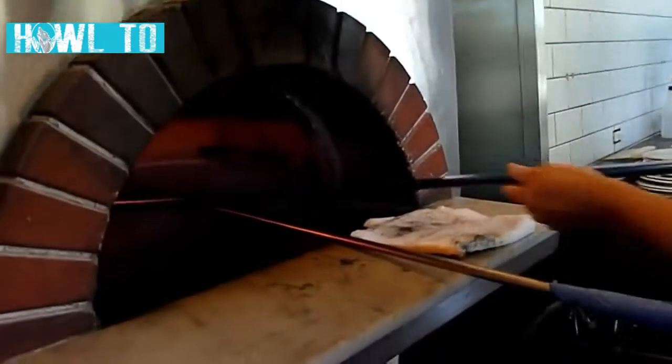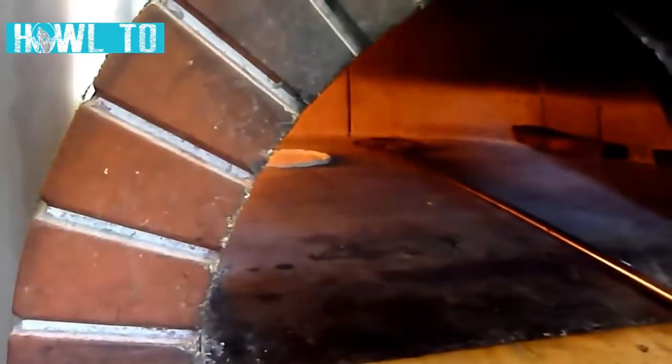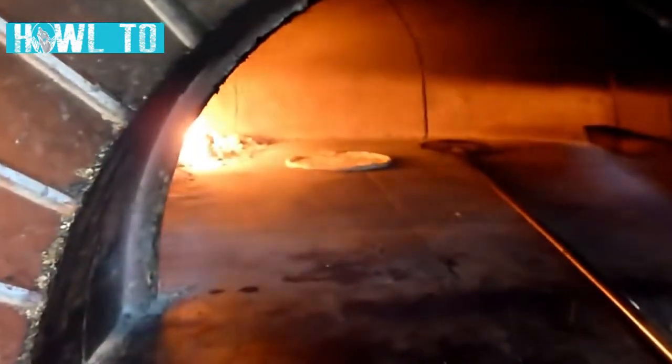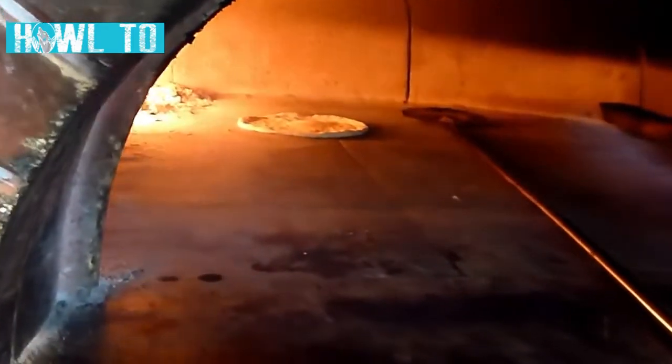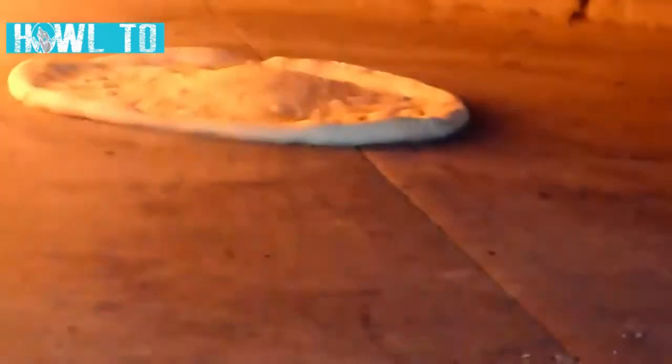So when you place it in, you want to push it in, stop it, pull it. Don't leave this in for too long. It will heat up and cause the pizza to stick onto your pizza peel, right? So every time you have pizzas in there, I want a flame. That's what really gives you the color.